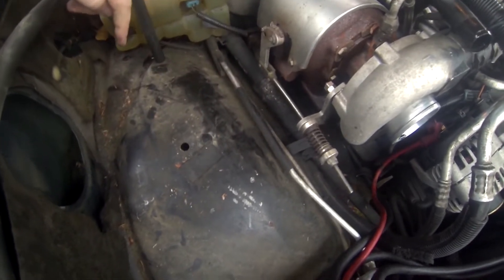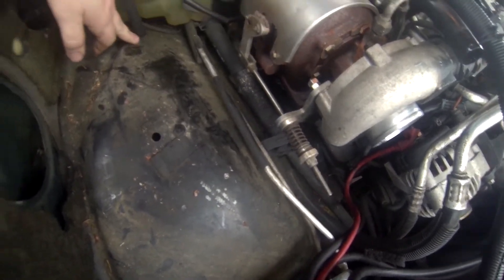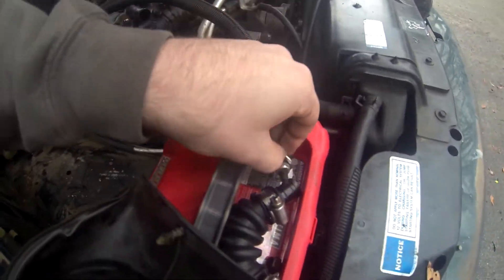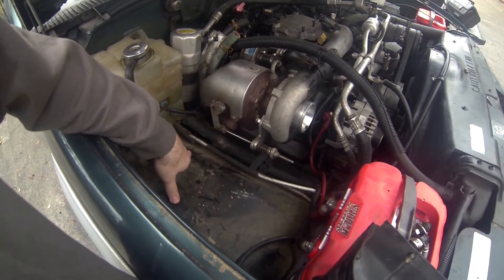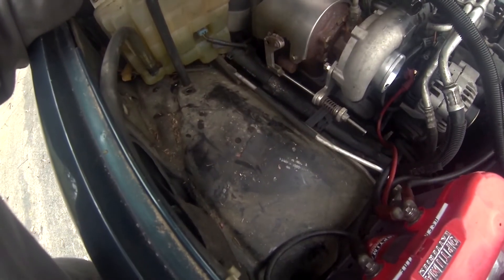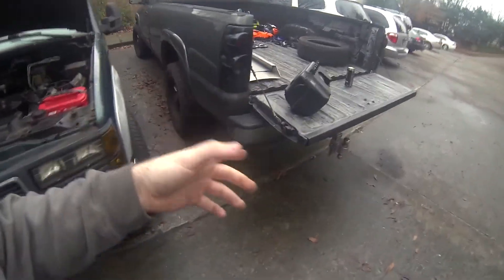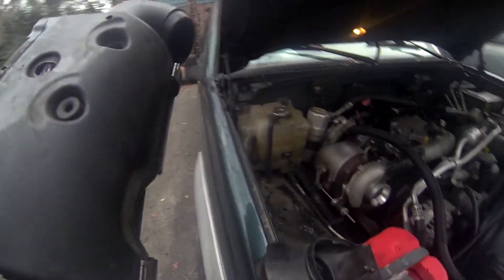The only thing that might be different is this hole is used to mount the screw — there's a long screw that comes up through here, and then this one is just a regular screw into the bottom of the box, which holds the lower half of the air box steady. On this newer one, the holes are in a different spot. I ran this exact box on my other 96 without ever screwing it down to the fender and it worked just fine — totally unnecessary, but if you want to be professional, there's the holes.